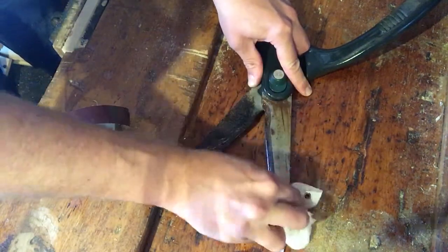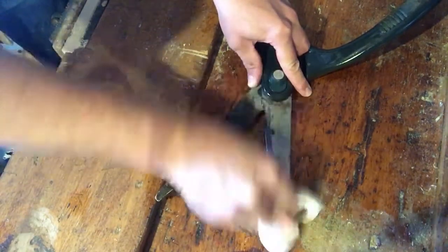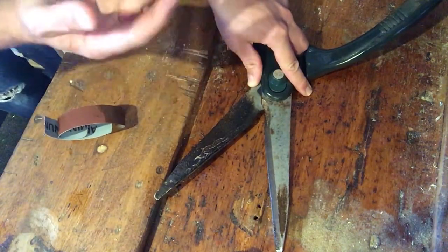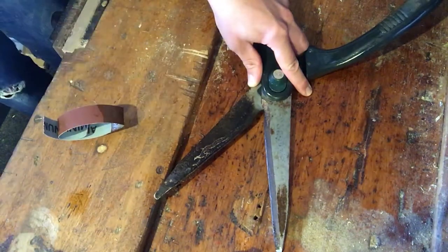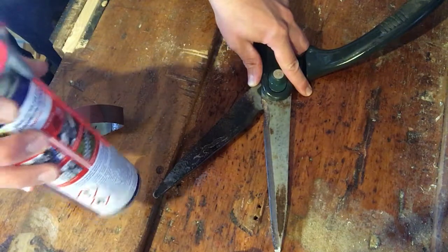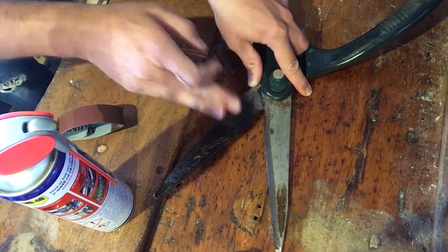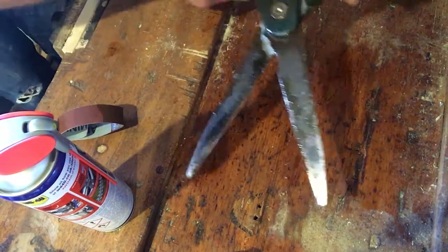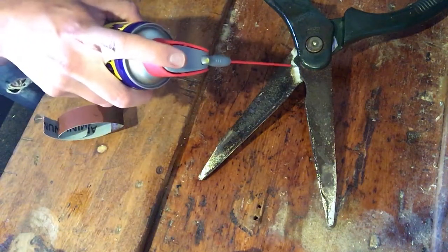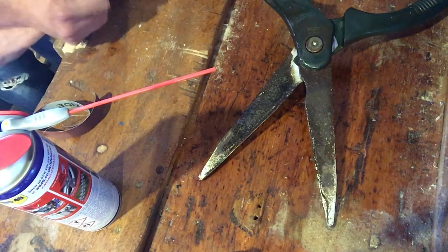I'm wiping off with some kitchen roll again. As you can see, you can see the difference straight away — and that's really not a lot of work, thanks to the WD-40 spray. It really cleans it off and it also protects it, so it protects against it going rusty again. I'm going to carry on cleaning this up, minding the sharp edges, turning it over on both sides. If you need to get into finer areas you can use the narrow spray, but I'm going to continue with the wide spray, repeating with sandpaper and kitchen roll.